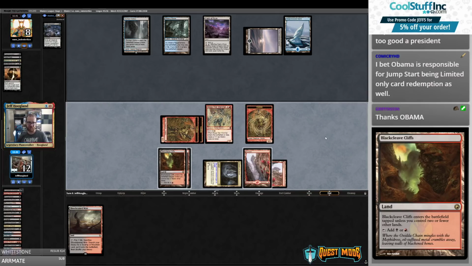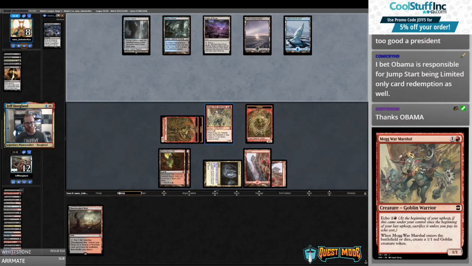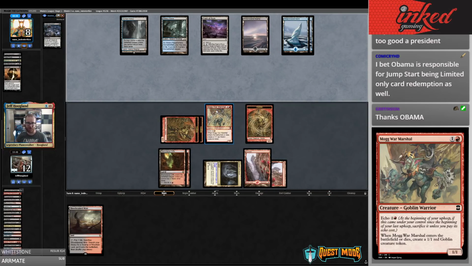This will be one of those times where we pay the 2 extra mana for Mogg War Marshal. Look at that, chat. We've doubled our clock. Look at our terrifying efficiency. Hopefully the opponent just continues bricking here.